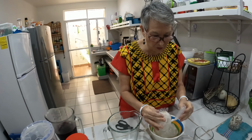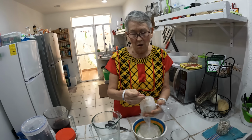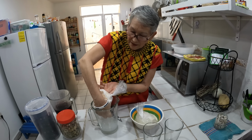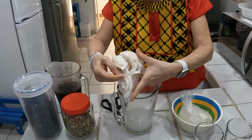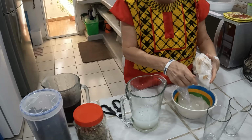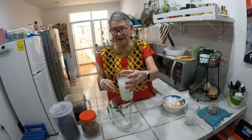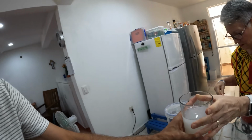So this is our coconut water. Agua de coco, that's what they say. So what you would do is you would tear this off and drink it like this. Oh, I always do that. I can't help it. I'm sorry. So look at all that, for $1. So when you taste that, it's so fresh. Yes, one of my favorite things.